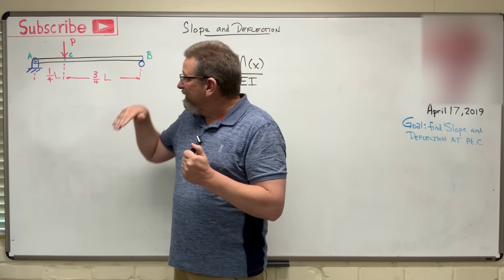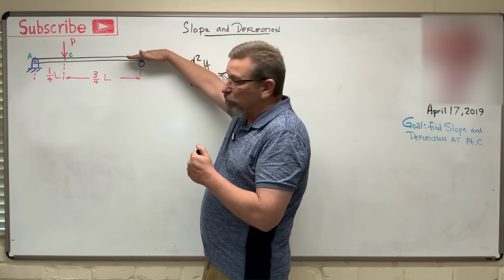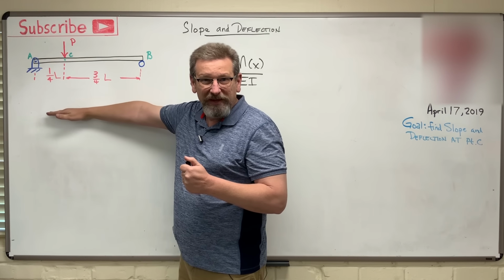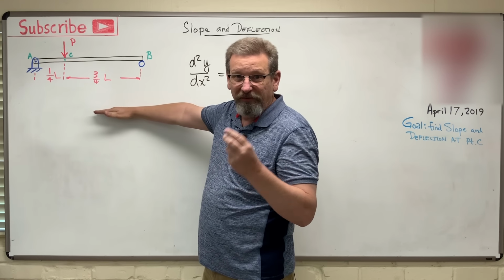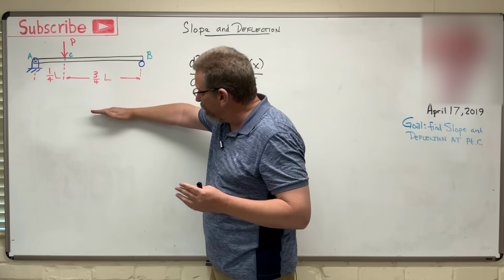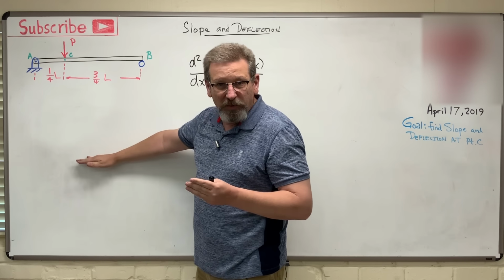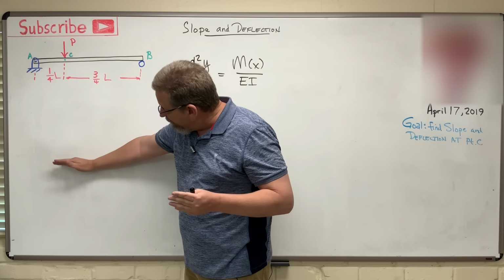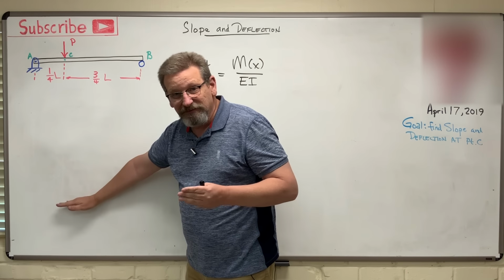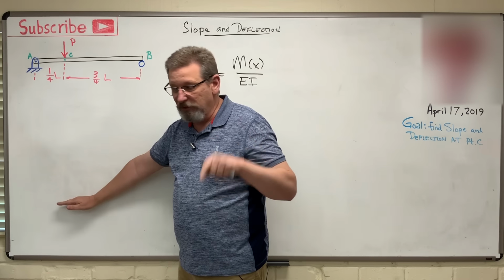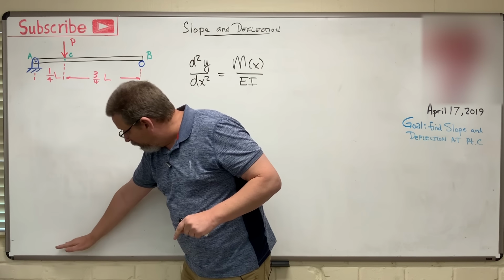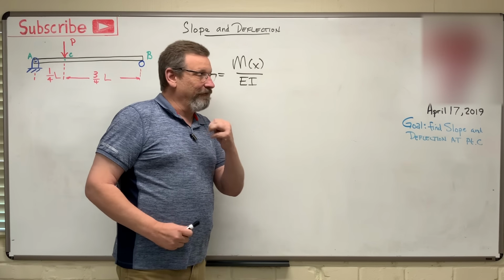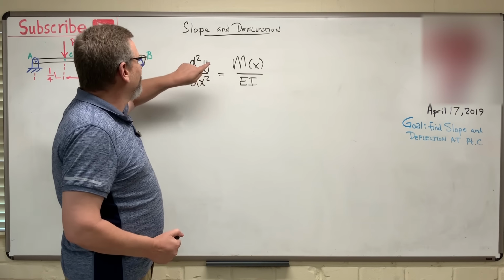Here's what we know. If you take a beam and integrate the load, what do we get next on the next curve down? We get the V curve, or the shear curve. If we integrate the shear, we get a moment diagram, the M curve. If we integrate that again, we'll get the slope. And if we integrate it one more time, we'll get the deflection. So it's like 4 integrations to get there.